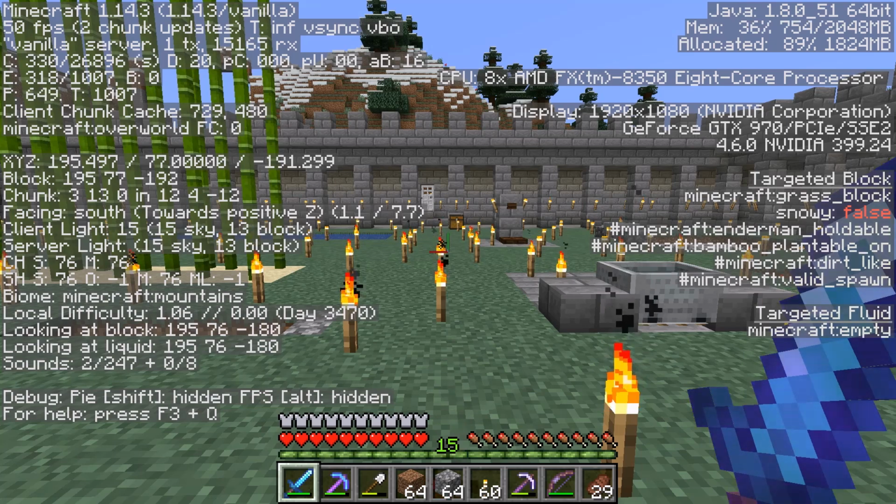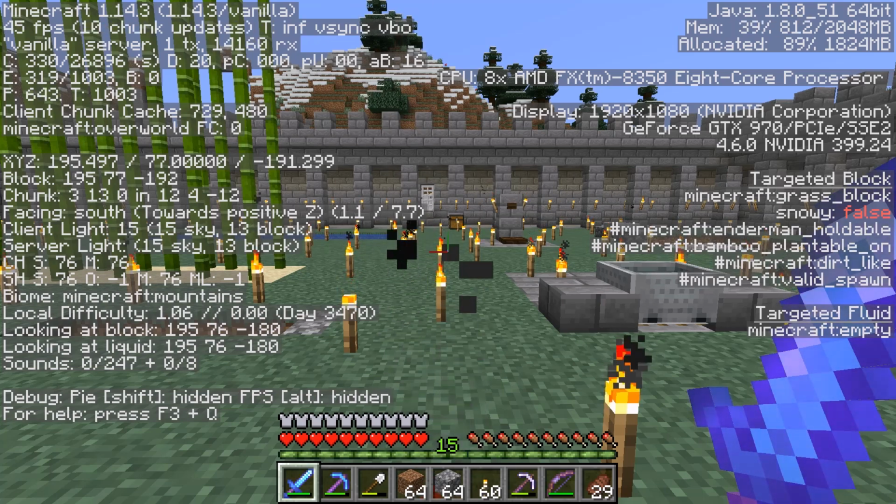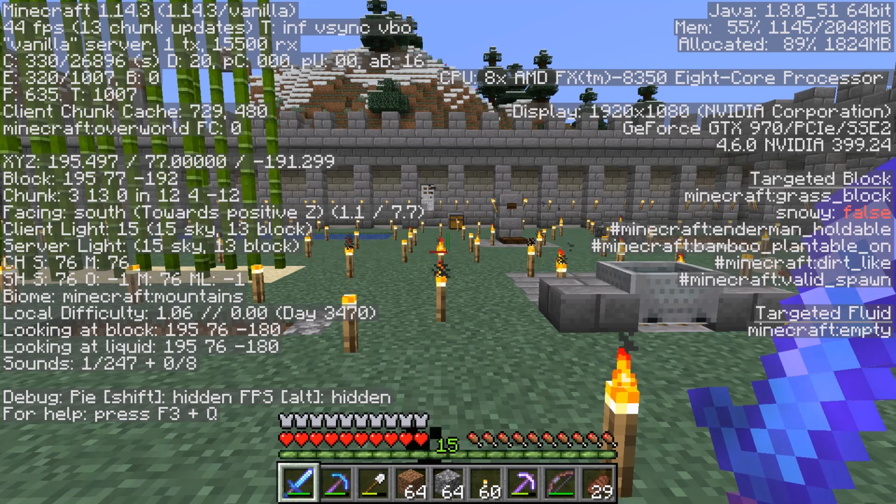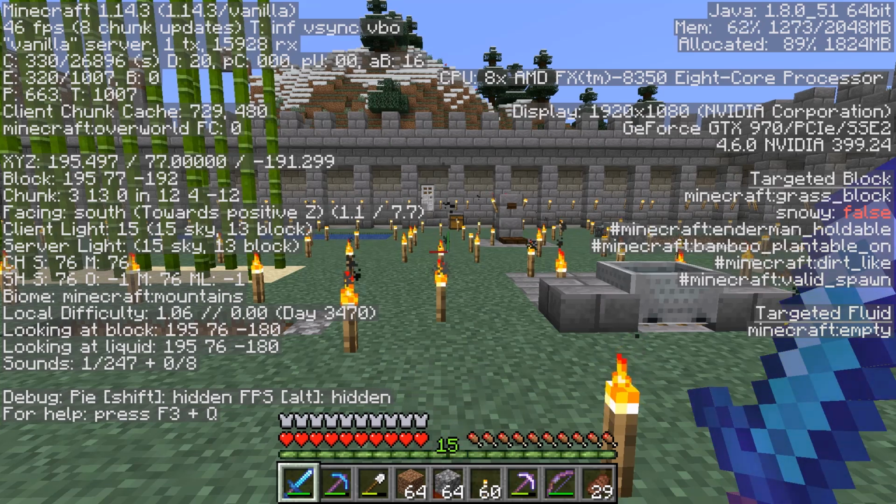I'm going to get a notebook or an index card or a Rolodex. I might also open up a WordPad file or a Word file on my computer and write those down and label it 'home base coordinates' and put 195, 77, negative 192. That's important. Pay attention to the negatives. Many a person has gotten confused and lost because they didn't see the negative.